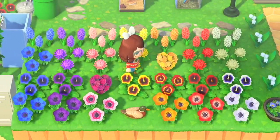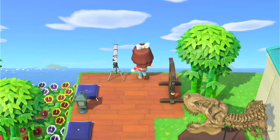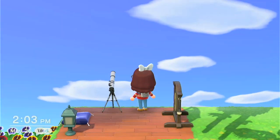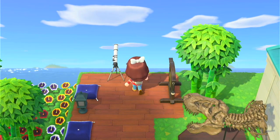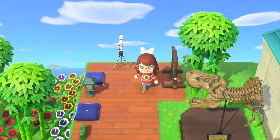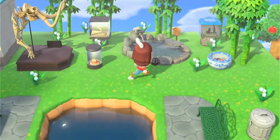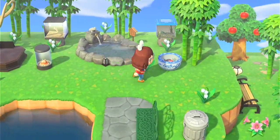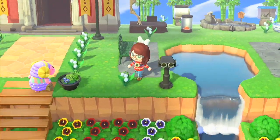Up here we got the museum and rainbow garden part 2 — love the rainbow garden, so pretty. Off to the left here we have a stargazing area — obviously you can't see the stars now cause it's daytime, but this is my stargazing area with a gong. And then we have a kind of extra display area of all the critters you can see inside the museum, a little city area with the pond, and another lookout area.